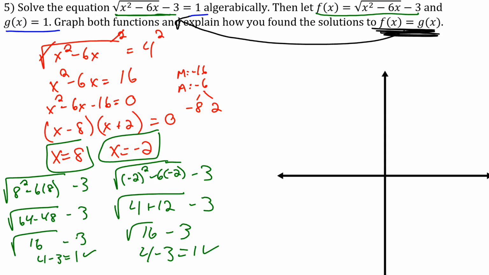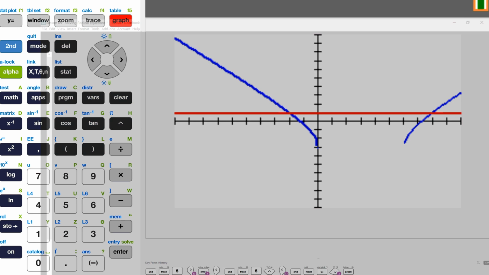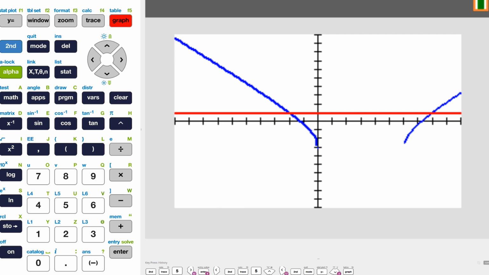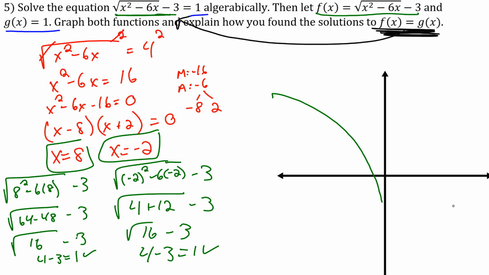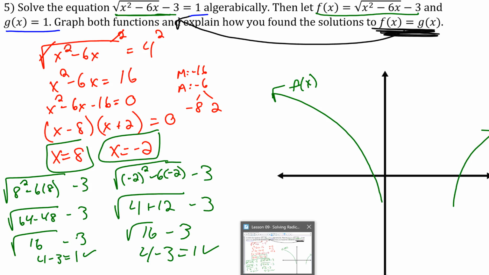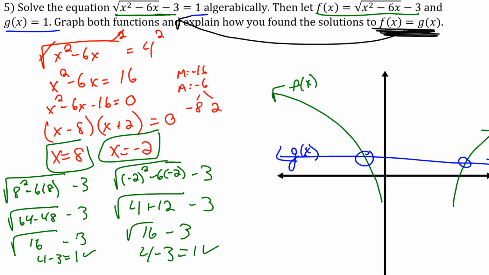That weird blue function, which I'm going to graph as green, looks something like that. And then it starts up again over there. There's that weird square root function. That green function is f of x. It goes on forever in that direction. The boring line is g of x equals 1. That's that horizontal line there. So from the graph, I see that there are two solutions to this equation, f of x equals g of x.